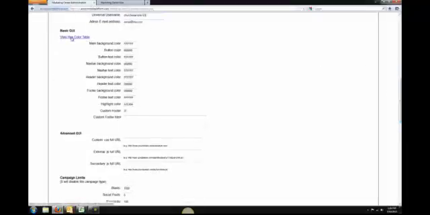In the basic GUI section, you can change the colors inside the client's marketing center, basic colors, the background color, buttons. If you want to customize their marketing center, this is where you could go in and make those changes. And then the custom footer is going to be at the bottom of the client's marketing center. If you wanted to customize and put some information in this HTML box, you could put HTML and customize the footer. And the advanced GUI is if you have a designer or someone who would know CSS, they could customize the client's marketing center even more.